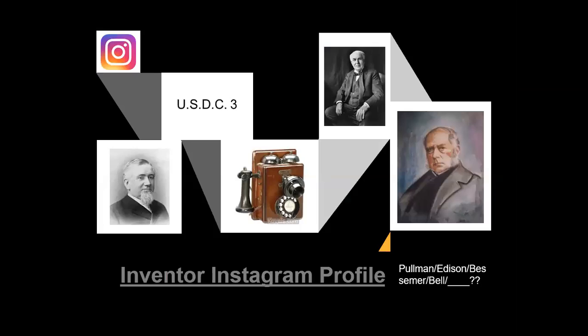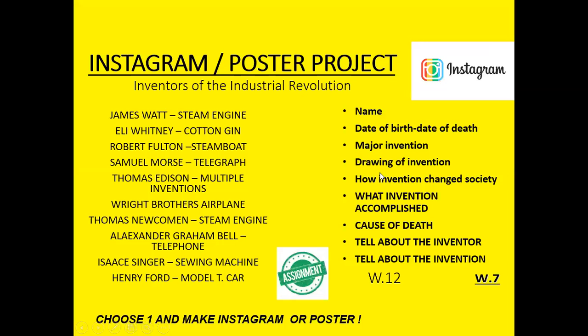Okay, you're going to do an assignment now. Take a look here. I want you to make an Instagram profile of one of these inventors, any of these, okay? You can choose from, for example, Thomas Edison or Alexander Graham Bell, but also other people. James Watt, who invented the steam engine. Eli Whitney. Just pick out one of these men. Samuel Morse, who developed the telegraph. Henry Ford, the inventor of the car. Wright brothers, who flew the first airplane.